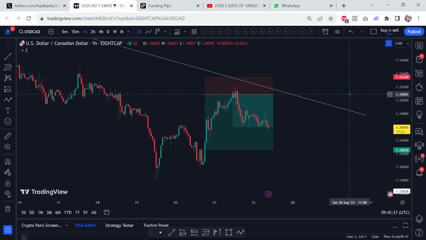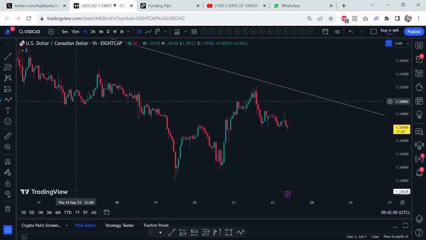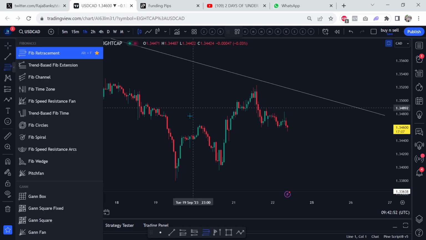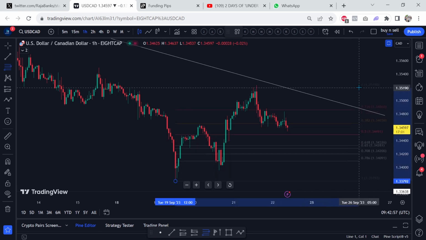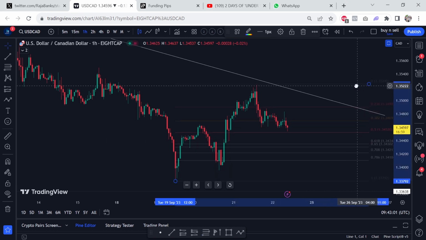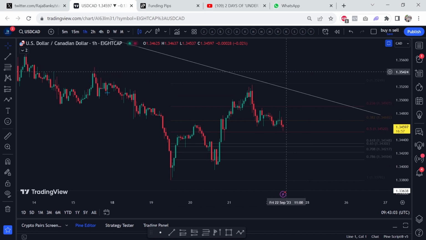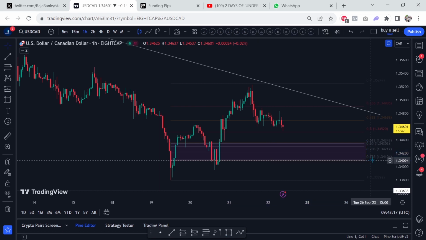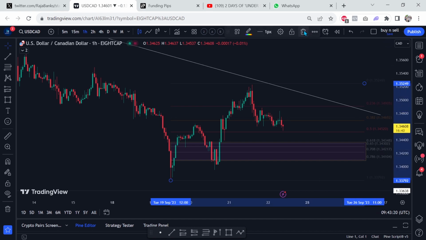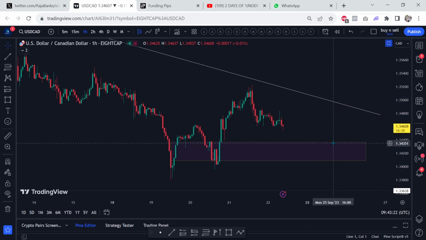Okay, so what am I looking at for USD CAD next? I'm expecting price to have a reaction somewhere around here. If I pull up my fib from my lows to my highs, I'm expecting price to react somewhere around the golden pocket as usual. Like I said, in this prop firm I'm going to be taking my entries on my fib levels, so I'm going to be focusing a lot more on my fib entries. These are golden pockets, and I'm looking at price to react somewhere around this area.